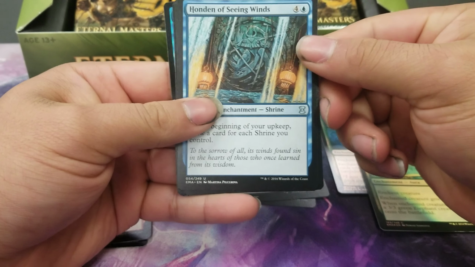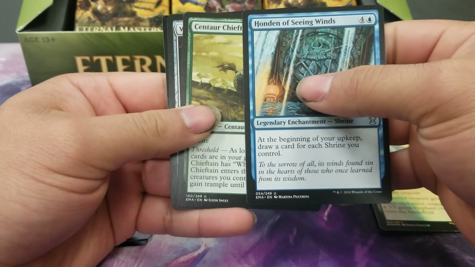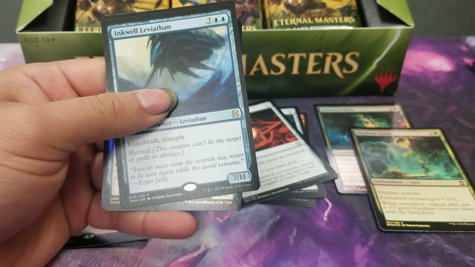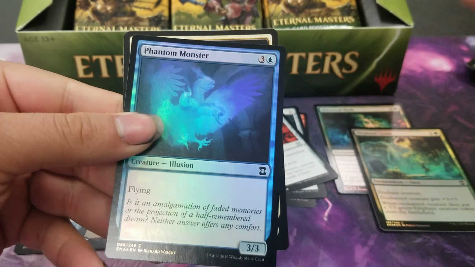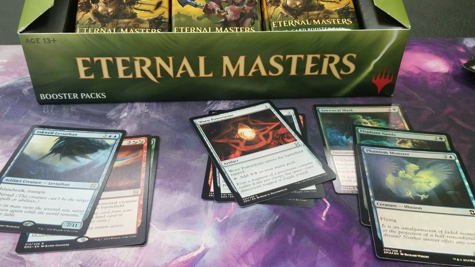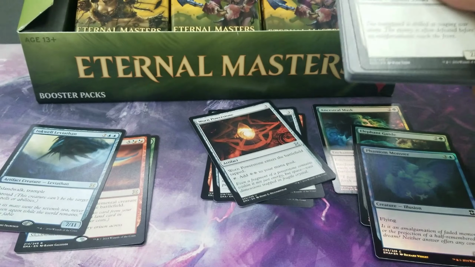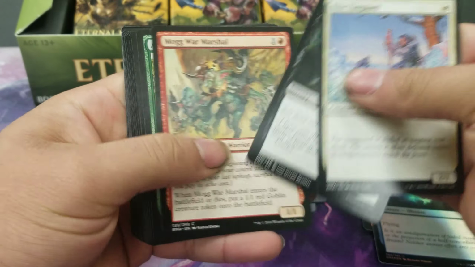All right, so the first uncommon for this is Honden of Seeing Winds, Centaur Chieftain, Worn Powerstone, and Inkwell Leviathan. Is that the rare or the last uncommon? That's the rare. And then the foil is Phantom Monster. Nice. Next pack. Not yet. Well, maybe the Chain Lightnings are like two, three bucks.